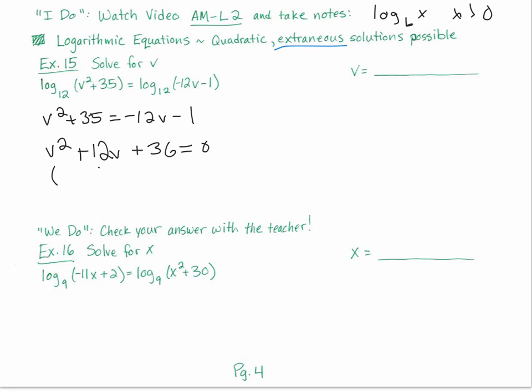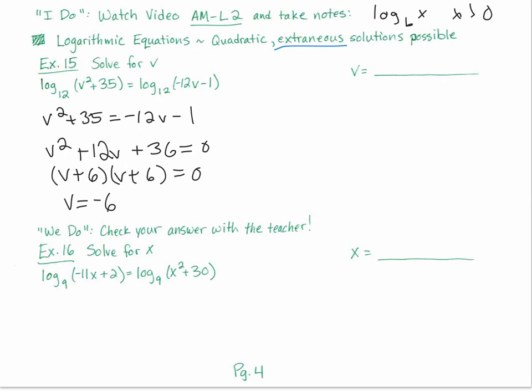I hope you can agree that we're looking for factors of 36 that add to 12. So that's v plus 6, twice. And again, when that's set equal to 0, each factor set equal to 0 gives us an answer. So v equals negative 6, and that actually occurs twice. So we're going to see if negative 6 substituted in will work in this equation.